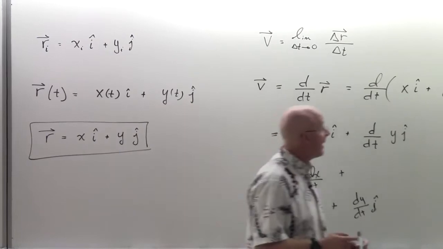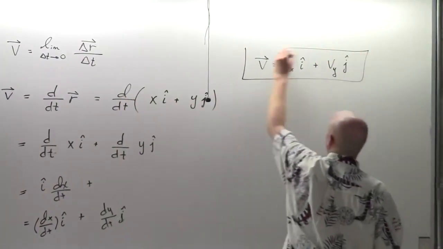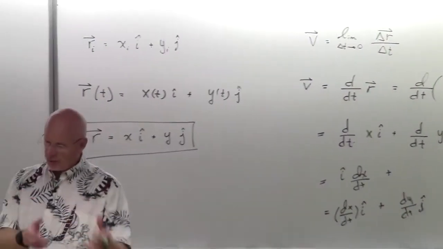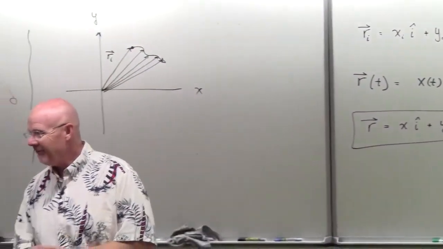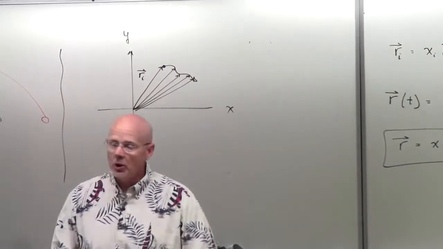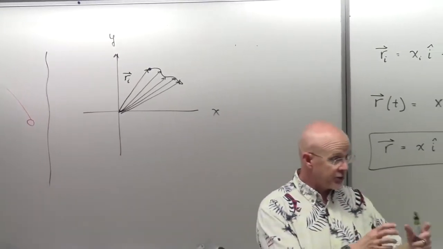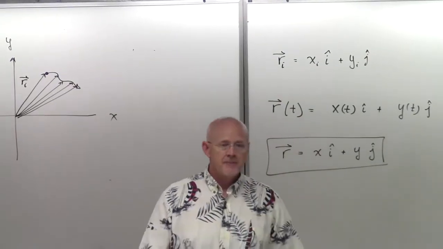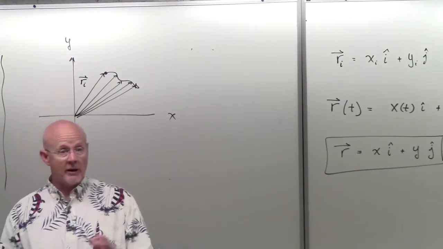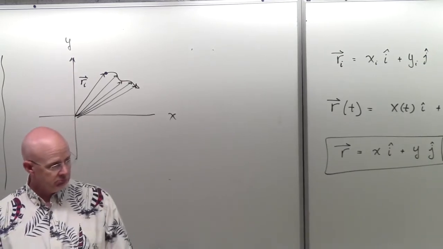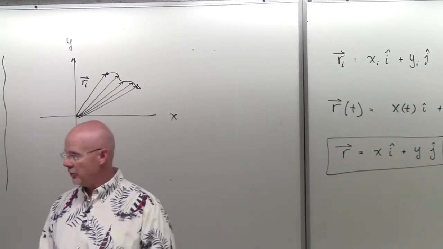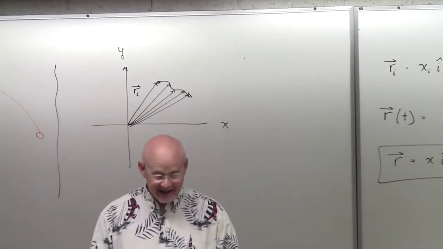And so what I have, like I had here for position, I have chapter 2 twice. I have a description of my motion, two-dimensional motion, which is really taking one-dimensional motion but doing it twice. Hopefully that will give you some confidence as you go into chapter 4. This is going to be easy. I just have to do everything I did in chapter 2 twice. So however long it took you to do chapter 2, double it. Okay, keep that in mind.